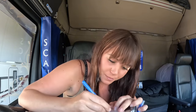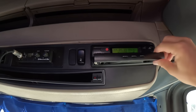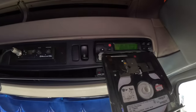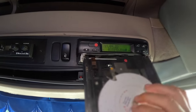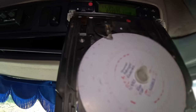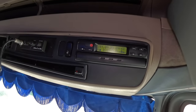Once you've got this filled out, you pop it in the disc. So let's fill it out. This is where my disc goes. I'll take that out from last time, and then we put the disc in. Make sure you put it under that little thing, because if you've seen one of my TikTok videos, you will understand why. What this will do is, as it's going round, this little thing is called a scribe, and it'll do loads of little lines, and I'll show you what it looks like in a minute. So that goes in there, slide that in, and then she starts recording.